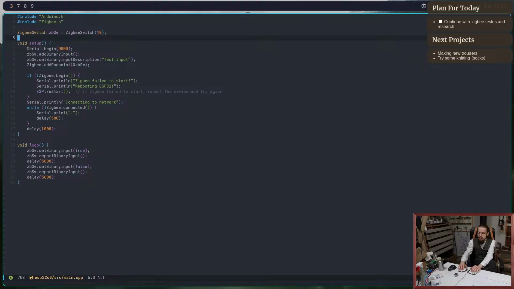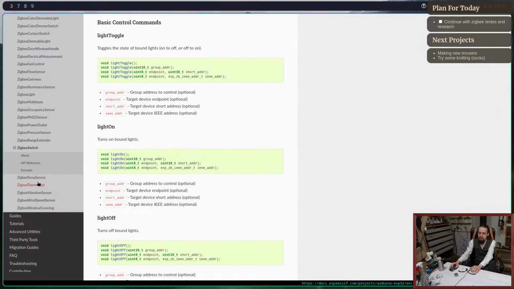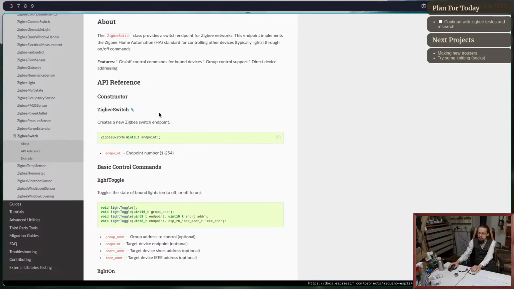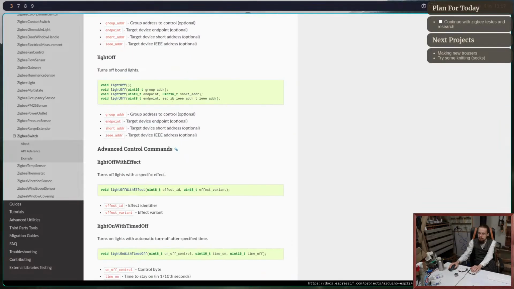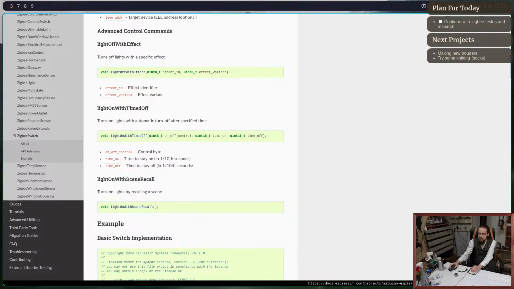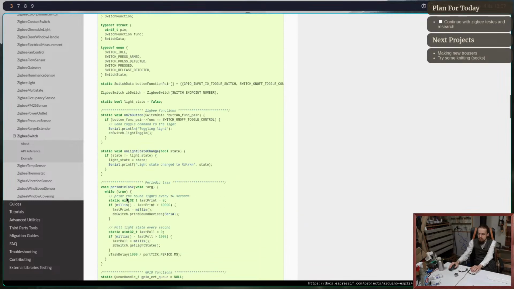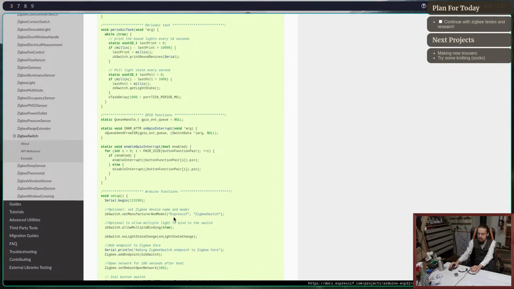Okay, let's try that. So I don't need to add anything, I think. Where's switch again? Any kind of description? There was set manufacturer and model. Allow multiple bindings.